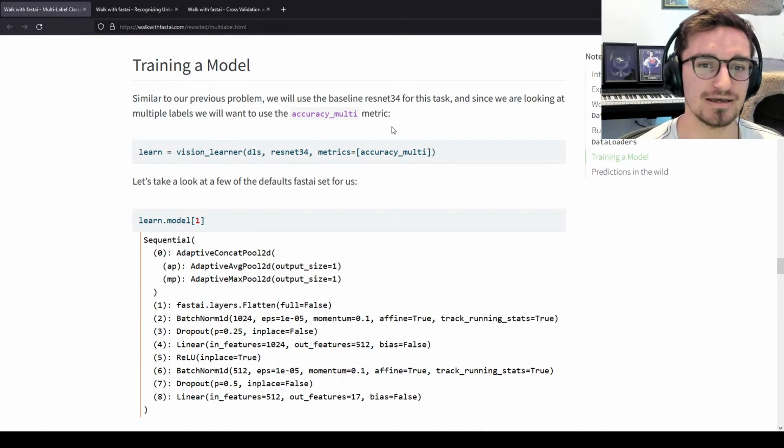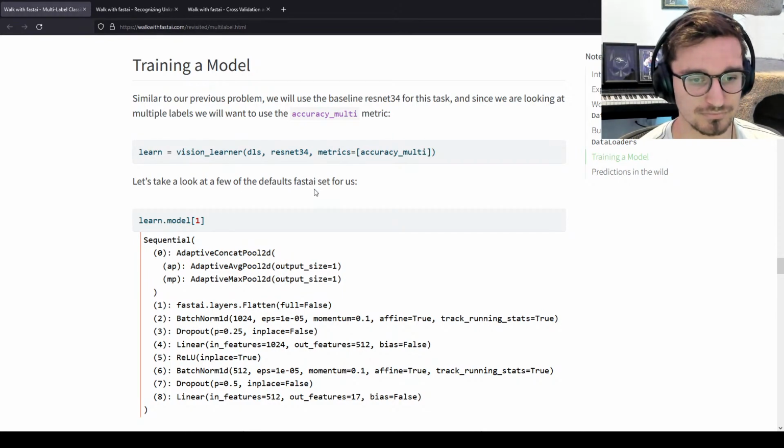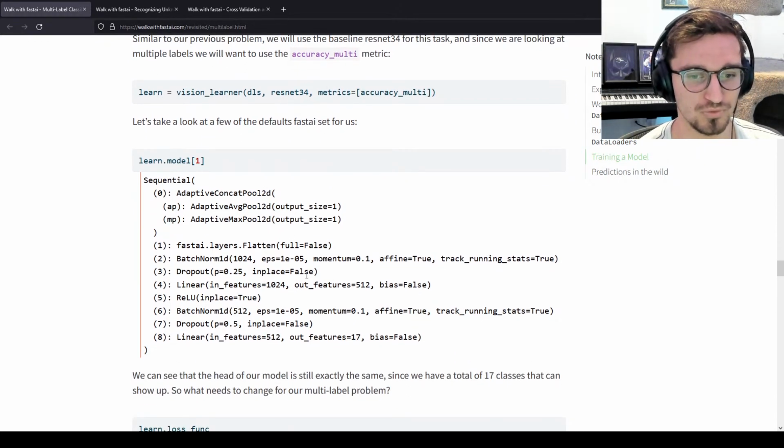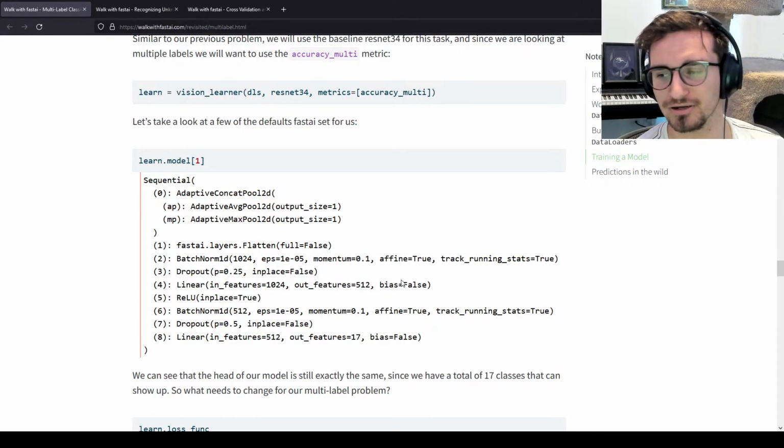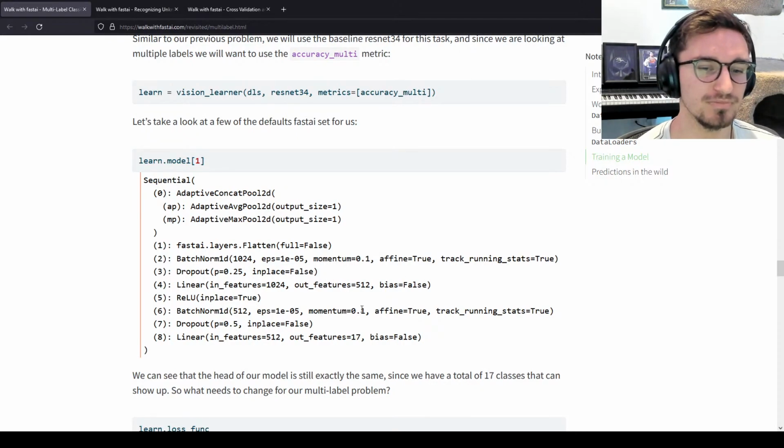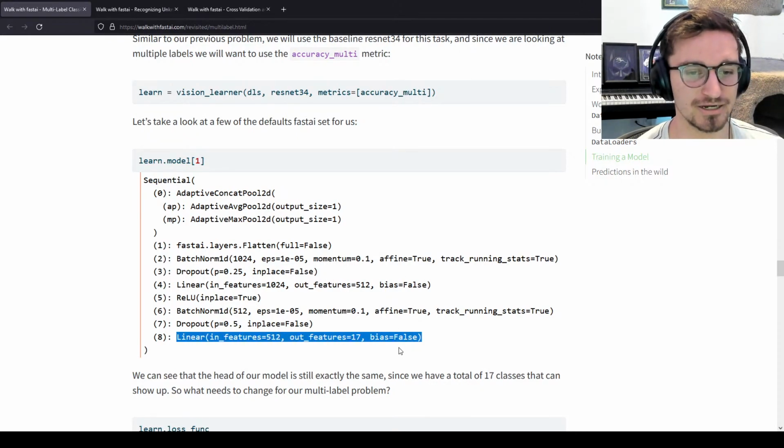So fastai has a metric called accuracy_multi, which is, as it sounds, accuracy based on multi-label classification. One thing you'll see here as well is our head did not change, despite the fact that we're doing a completely different classification problem. It's still just a linear layer because the multi-label happens based on the outputs from the model.